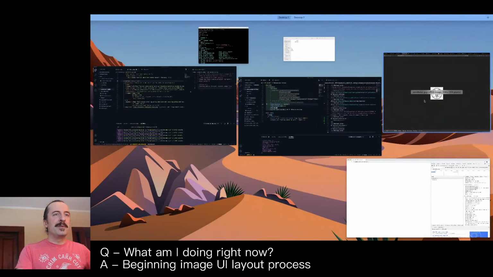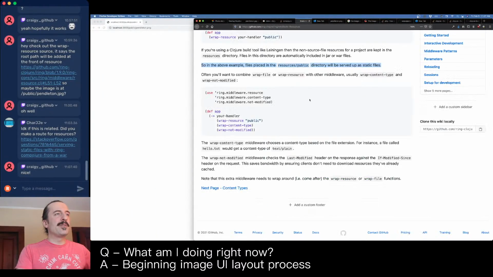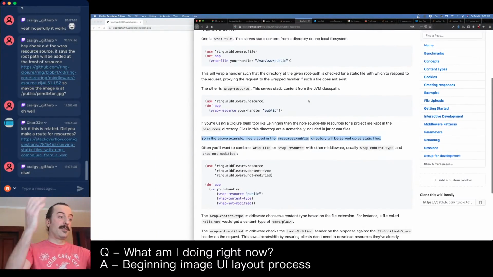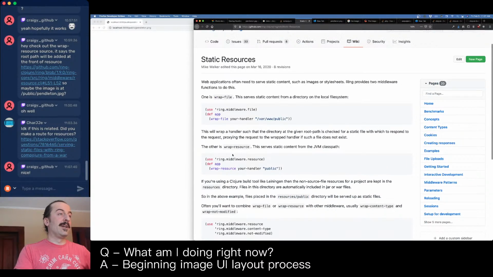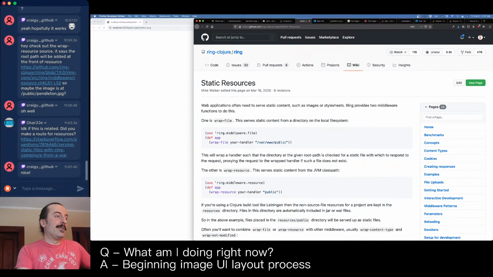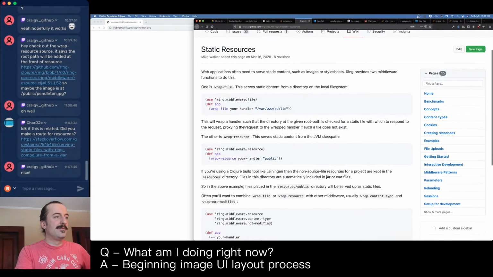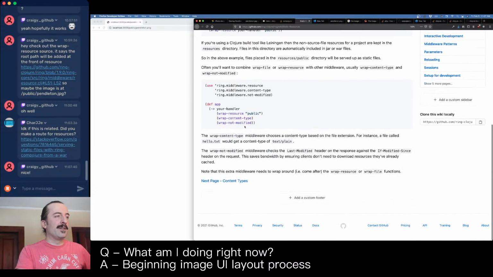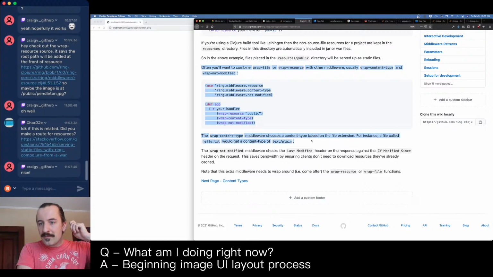It's so bizarre, man. Oftentimes I'll go to the canonical wiki for Ring, and it had one key piece of missing information that I couldn't do the thing I was trying to do without.